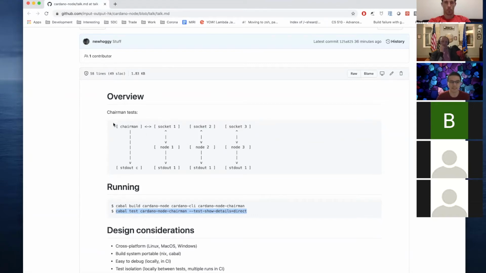This test already existed, but I was asked to write a version of this test that doesn't rely on a bunch of scripts and some Nix expressions to drive it.